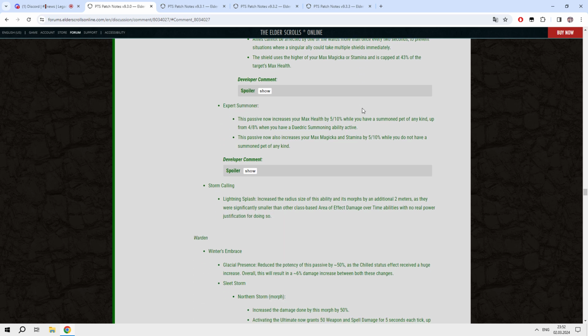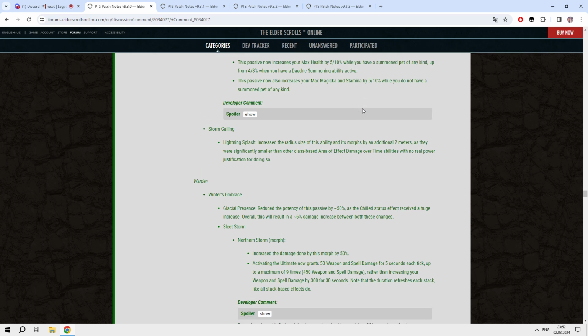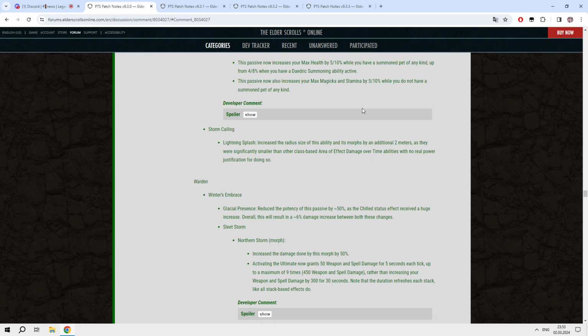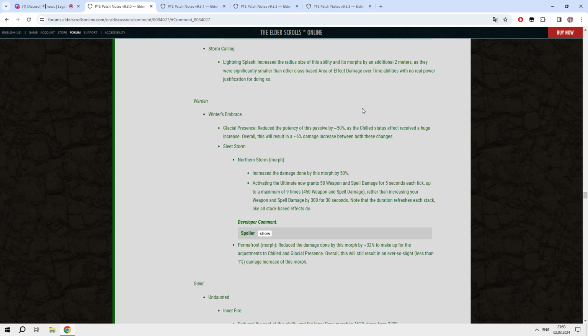And you can see all the other stuff, all the passives they're changing by several percent. Again, not something crazy, like for example, Expert Summoner changing passive increases max health by 5 and 10% while you have a summoned pet of any kind, up to 4 and 8 when you have a Daedric summoning ability active. Again, it's a quality of life improvement that will make overall everyday gameplay much easier. Radial size of Storm Column also increased.